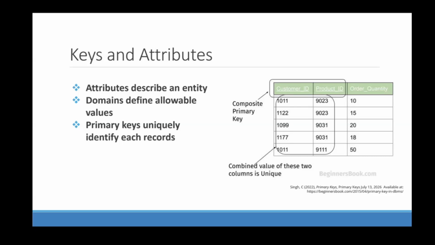And last, a primary key is a special attribute or combination of attributes that uniquely identifies each record and entity. For example, a patient ID is used as a primary key because each patient has a unique identifier. Even if two patients have the same name or birth date, their patient IDs will be different, as you can see in an example on the right-hand side. Primary keys are also important because they help prevent duplicate records. This allows us to connect related entities together, such as linking a patient to their visits or medical history.